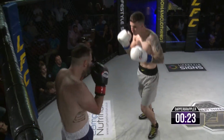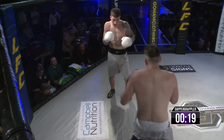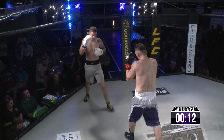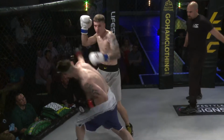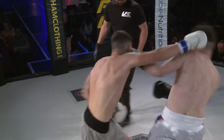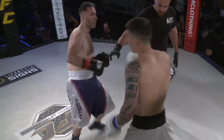He's looking to stay in the pocket because if he can, and you see it a lot with the heavyweights in the boxing scene, because they're not as mobile, which these two young men are, I must say, but because they're not, they tend to stay in the pocket with that tight guard, so they're always within striking range themselves. But as you said, it's a dangerous game to play. Stevens there, looking for the right hand as you attested to, Malcolm. He's looking for that power shot. He's quite squatted in his stance. He wants to draw the power up from the floor and transfer it through his limbs.